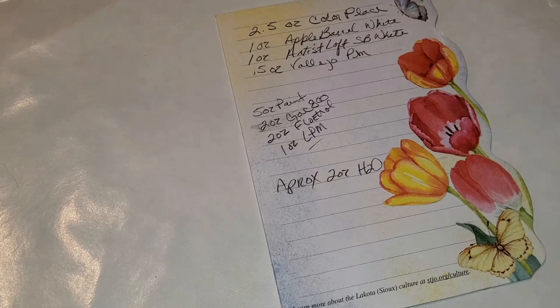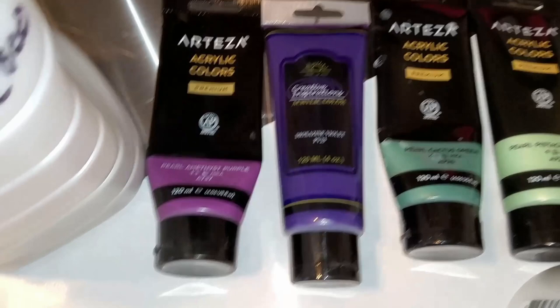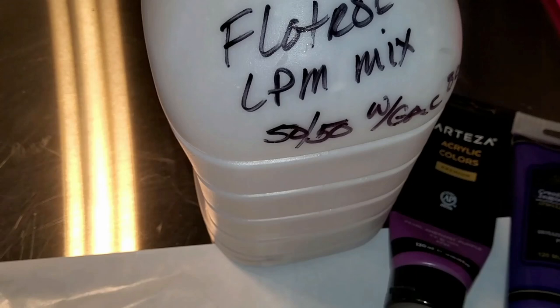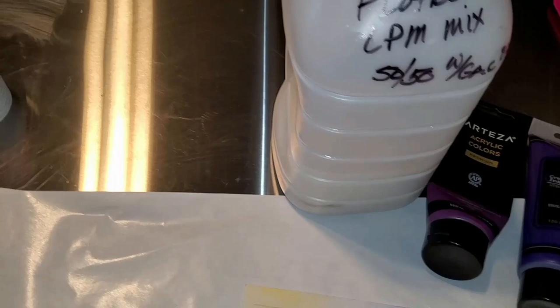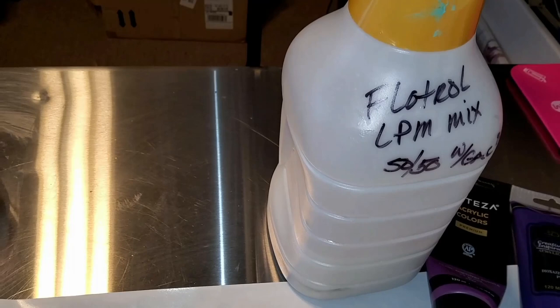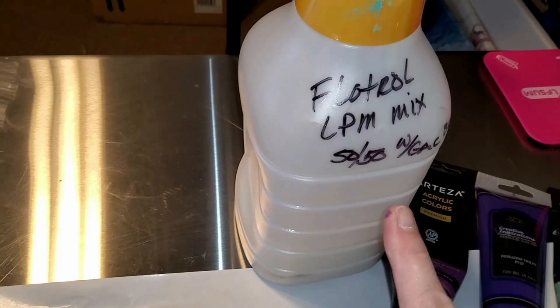All right, then these are the colors we're going to be using. The colors are mixed differently. They have a completely different pouring medium. The pouring medium is Floetrol and Liquitex pouring medium, the same green label Liquitex pouring medium. Mix that 50-50 and then put in about 10% GAC. So if you've got 100 ounces of this pouring medium, then you would put in 10 ounces of GAC. So 10 ounces of this pouring medium, 1 ounce of GAC. That's how that recipe works. And then we add water to thin. It is one part paint, one part this pouring medium, and then water to thin.